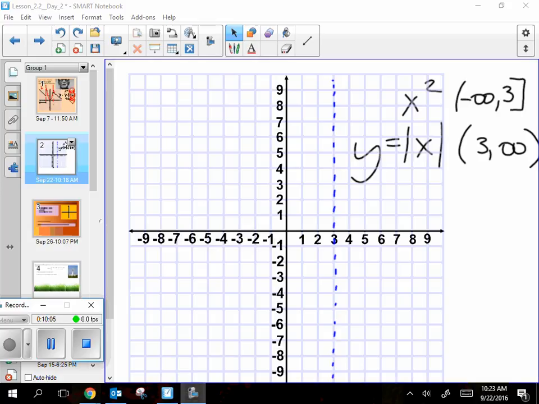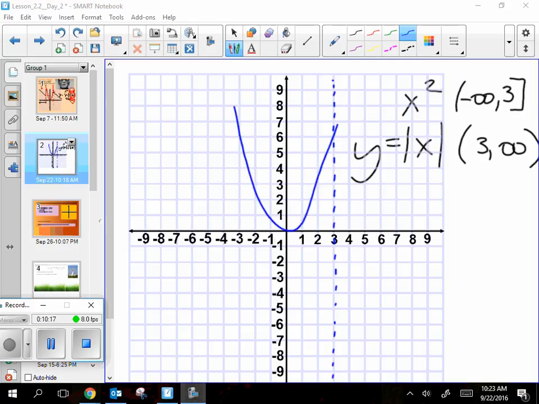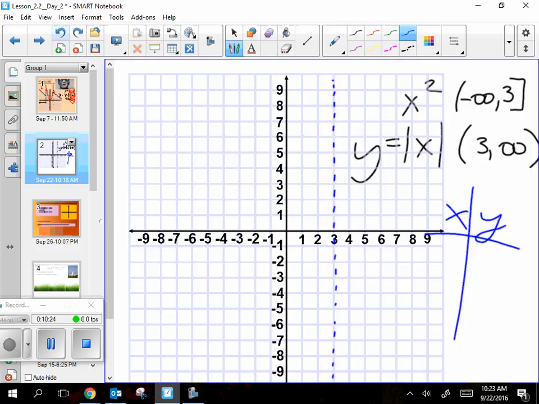All right, so that border right there on the 3 separates the two functions. The left function is the x squared function. So I hope you knew how to make x squared. Now, if you forget how to make x squared, that it's a parabola that goes like this, but you're not actually sure where, you can make an xy chart. You're going to hear me say this a gazillion times in this class, that is your best friend in graphing, because when you forget or you're having trouble with a complicated one, you can always use an xy chart.